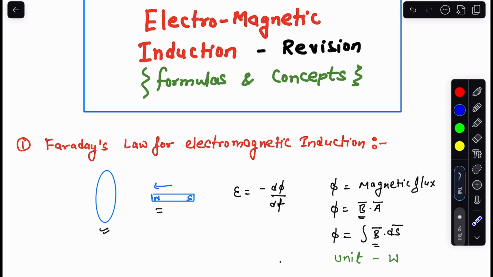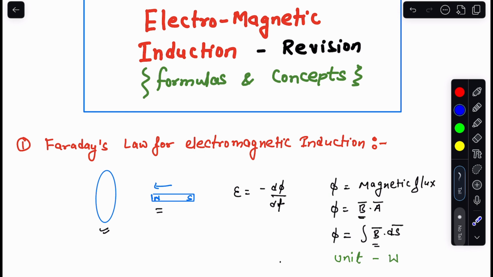To understand Faraday's law, you must first understand one thing which is called magnetic flux. Now what is magnetic flux? Magnetic flux is similar to the electric flux, where we say that the number of electric field lines which pass through an area is the electric flux, and that quantity we define as E vector dot A vector, or if E is variable, then the electric flux is the integration of E vector dot dS vector.